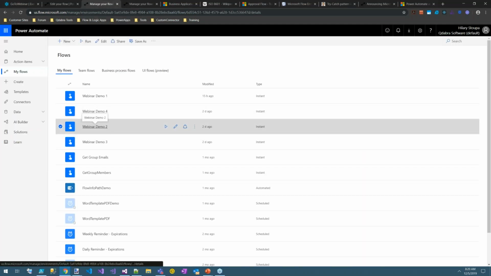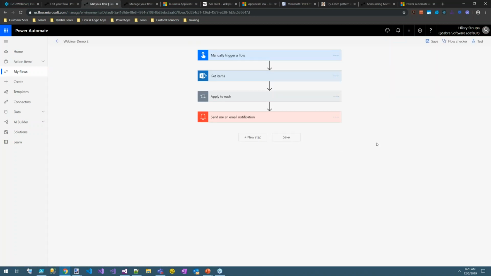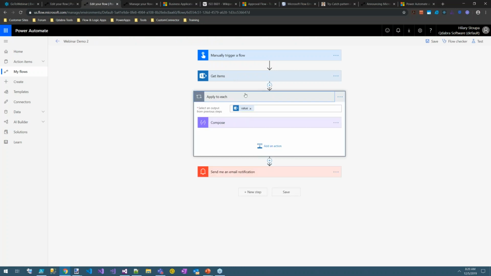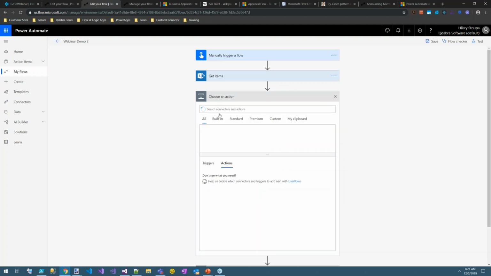If we take a look at something like this, it has several actions that I want to run on error. Here's my main action. But then after these actions run, I want to do this apply to each to get some values back from the action. And then I want to send myself an email notification with information from here. And I can't combine these actions without adding scope. So we'll add scope here for our error.